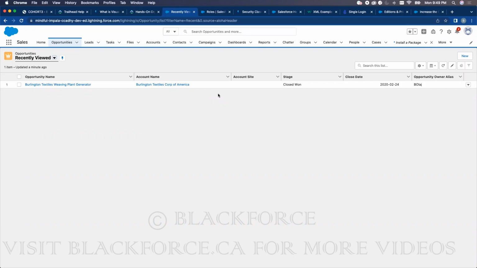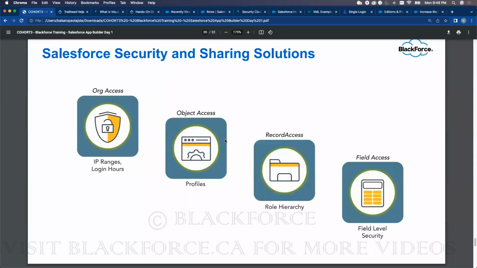However, if you're now at the top rank in the business, you can be given a role that will give you privilege to see other people's records. That is security and sharing solutions in Salesforce. So if you're designing an application, find out what is the security and the sharing solutions for this application.